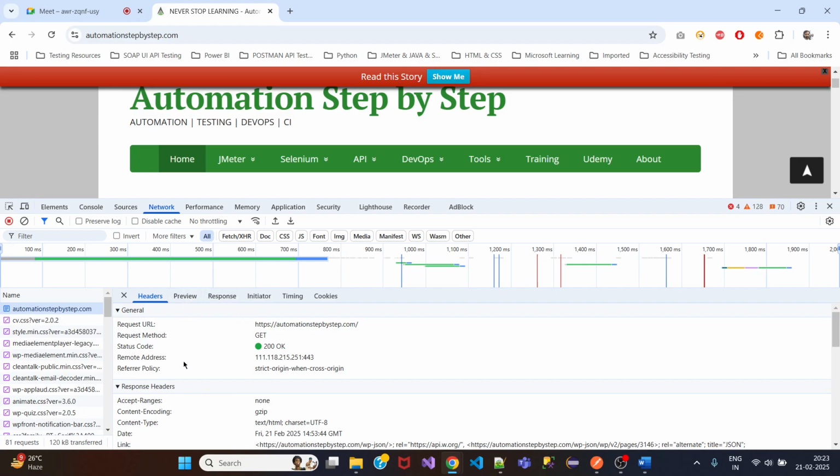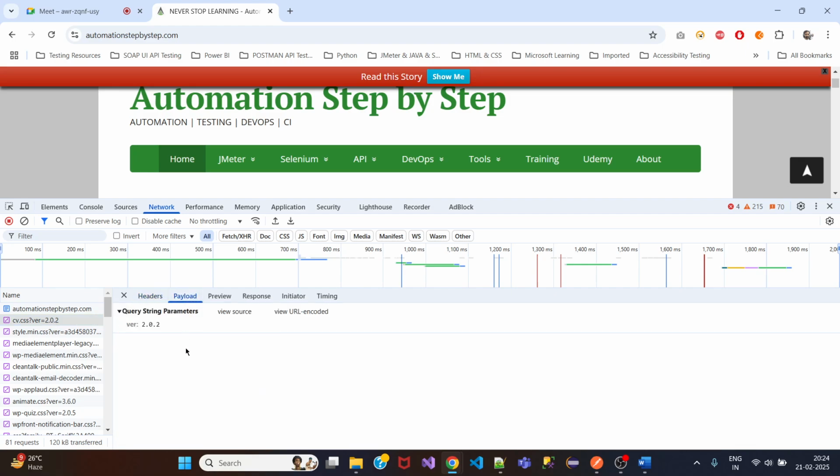If there is any body present, it will be shown under payload. I mean the JSON body which we add will be shown under the payload.